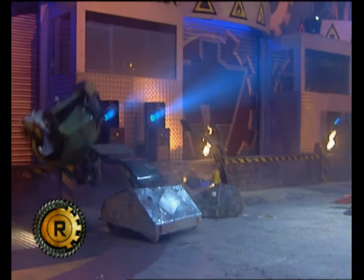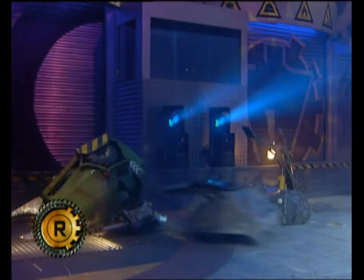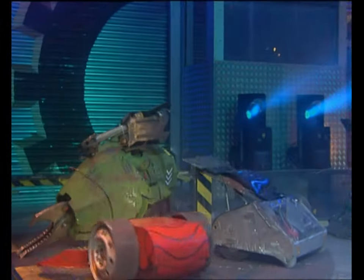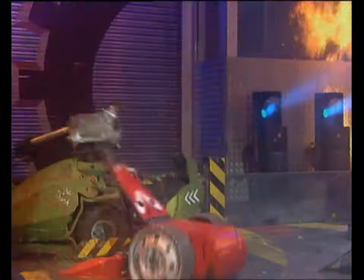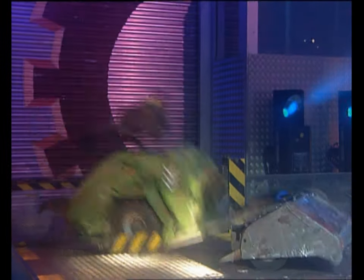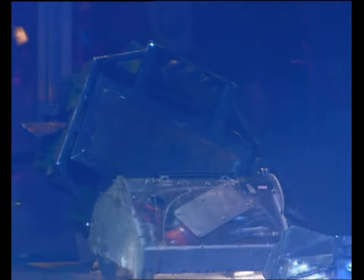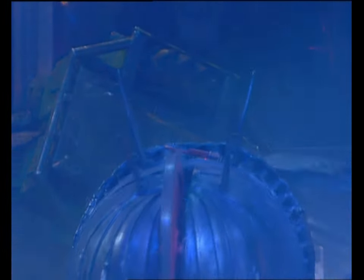He's only 8, combining to send Bash up into the air and crashing down into the TPZ. Now they're after the flamethrower. They want to put Bash out of business for all time, I think. Bash into the CPZ and in trouble as the flamethrower. Has it come off, I wonder?